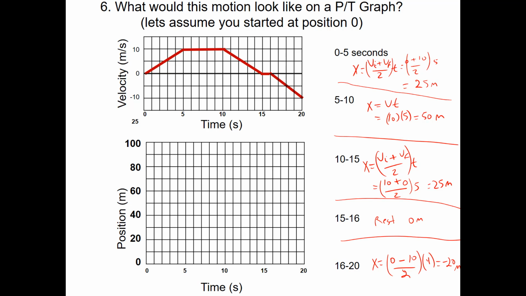So I did that, and you're using either this equation if there's acceleration going on, or using this equation if there's constant motion, and this comes from v equals x over t. You've seen this one earlier, but v equals x over t becomes this if there's constant motion. And when you do the math, we're going to start at the origin because the velocity time graph doesn't really tell you where you start. You can't use that to tell you where you start. So I'm just telling you you're going to start at the origin. And for the first 5 seconds, you travel all the way up to 25.